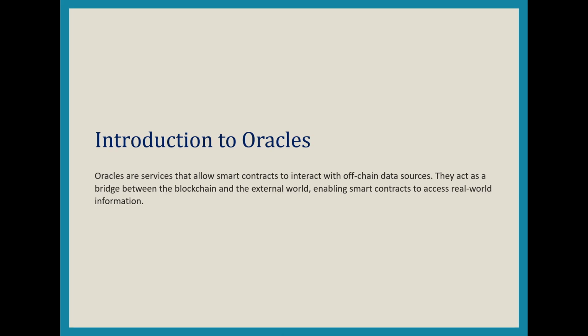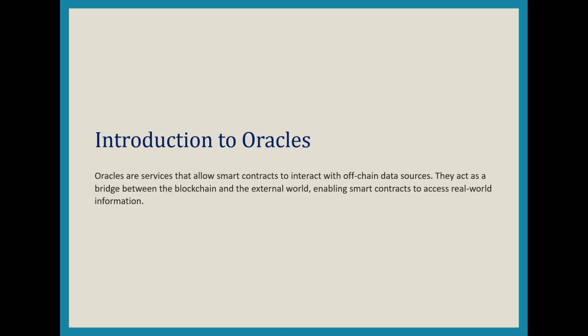Interfaces that allow smart contracts to interact with off-chain data sources. They act as the bridge between the blockchain and the external world, enabling smart contracts to access real-world information. So you might ask, what exactly are oracles? Oracles in the context of smart contracts are entities that provide external data to the blockchain.